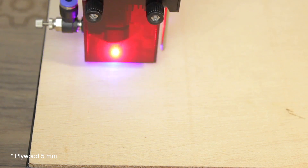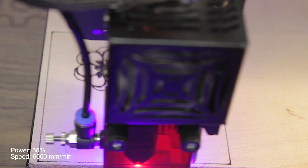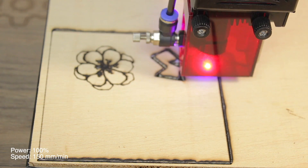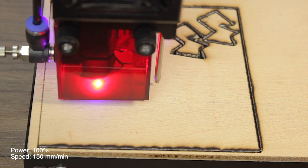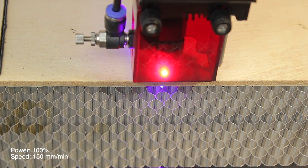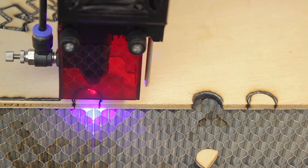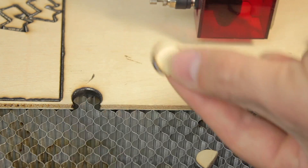After reducing the sensor sensitivity a little bit and putting the cover back in place, I started a new engraving job which worked out perfectly. With a new cut job, the machine didn't stop due to the fire alarm, but I could actually see fire coming from the laser spot and it still did not cut through completely in a single pass. The wood kept getting completely burned every time, and after changing parameters and making different tests, we didn't get any better results.